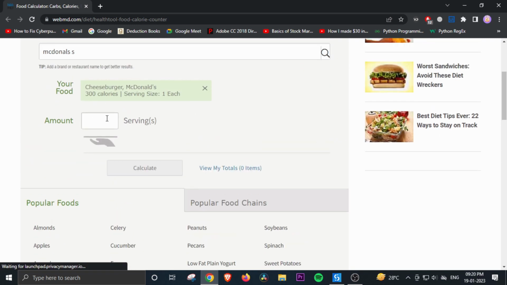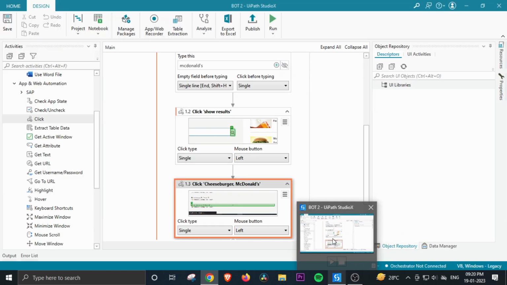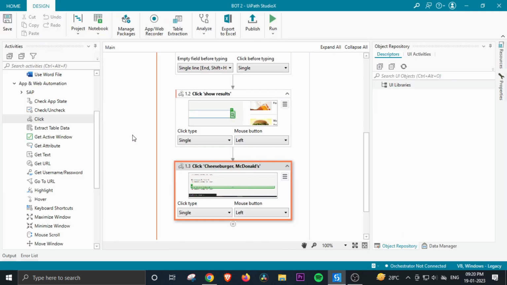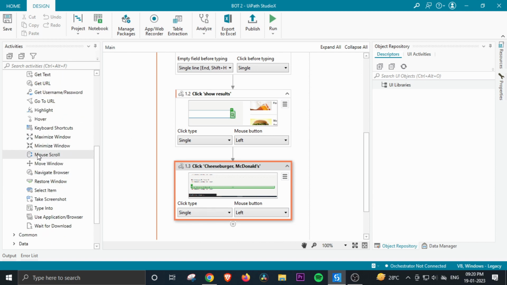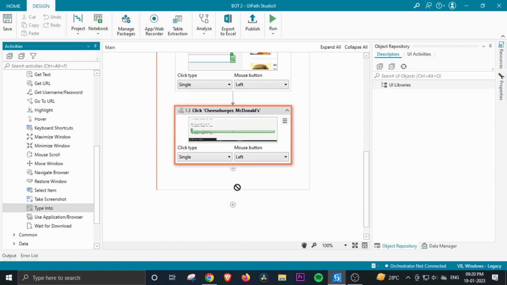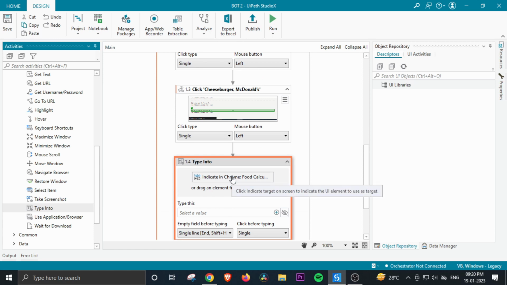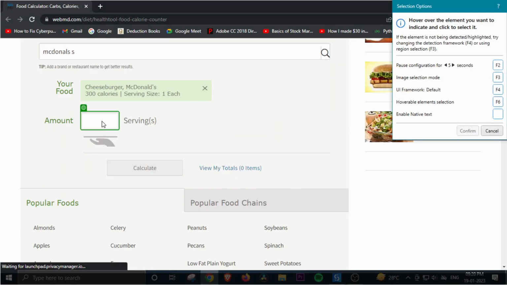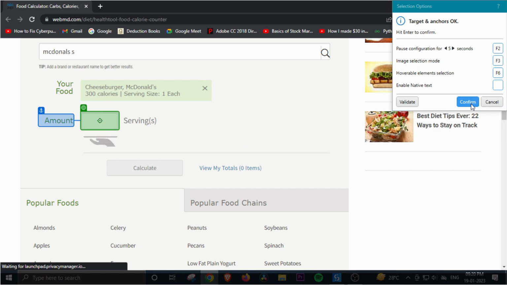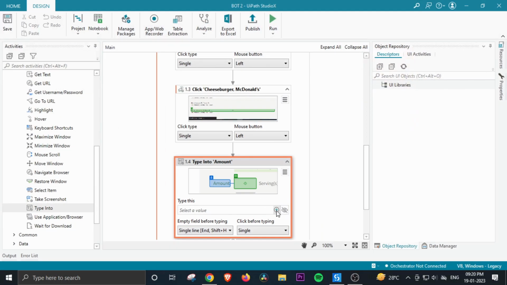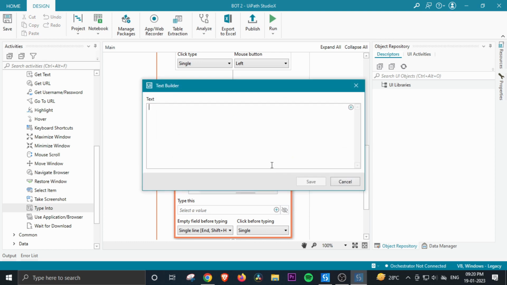After clicking cheeseburger, you can see it's asking the total amount of the food that we have selected. So we will now use type into and indicate the search box, confirm it.